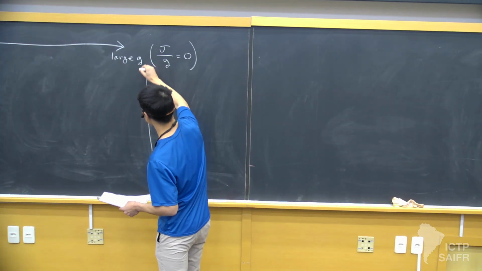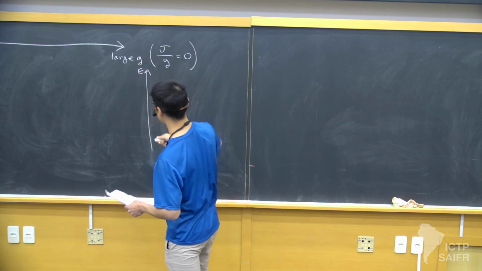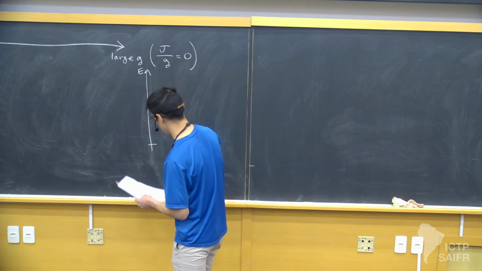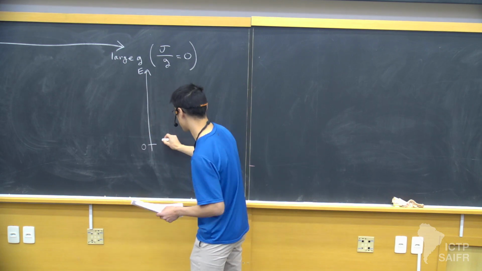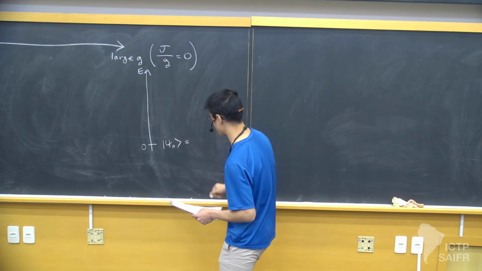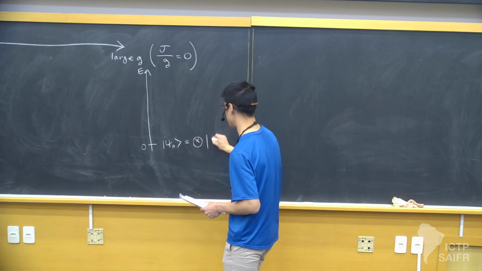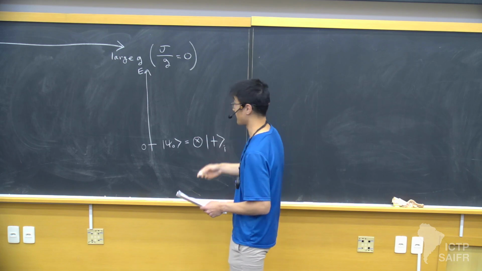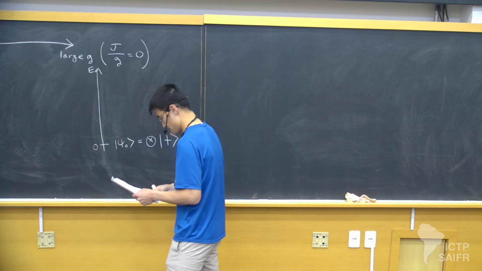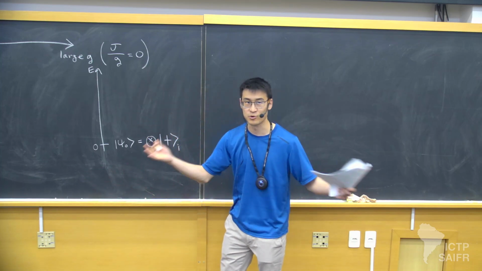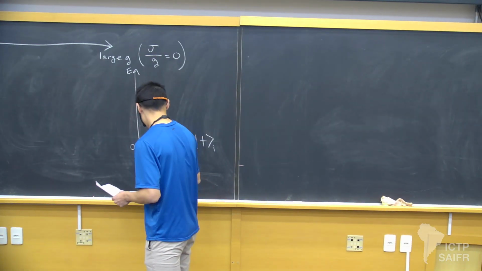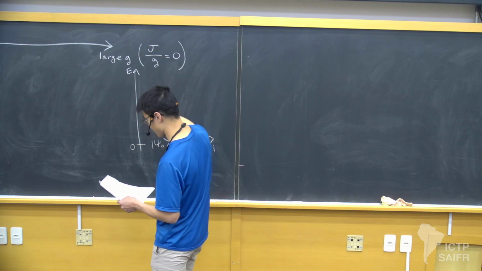So if I draw the energy spectrum of this Hamiltonian in this extreme limit, then the ground state energy, let's say 0, the ground state just consists of the paramagnetic state. This is just the tensor product of all the states pointing along the plus x direction. So this is a trivial product state with no correlations at all. It's manifestly a trivial state. Then we looked at excitations above this state.